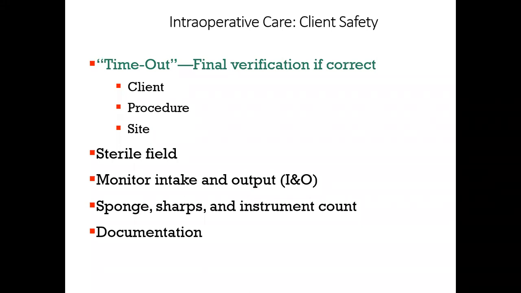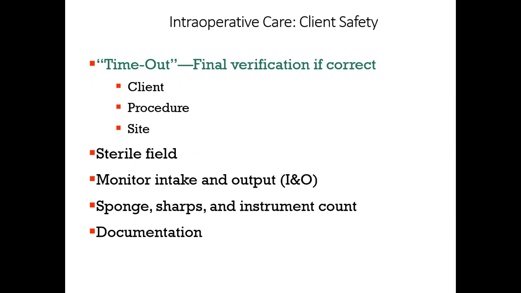Sponge, sharps, and instrument counts. A lot of hospitals will have the person who is in charge of all of that do the count, and they put the count up on a dry erase board or somewhere where they know that I've dropped 22 sponges, 5 sharps, I have this amount of instruments down, and all of that's up. If the doctor needs more sponges dropped during surgery, somebody has to add those dropped sponges to the overall count.